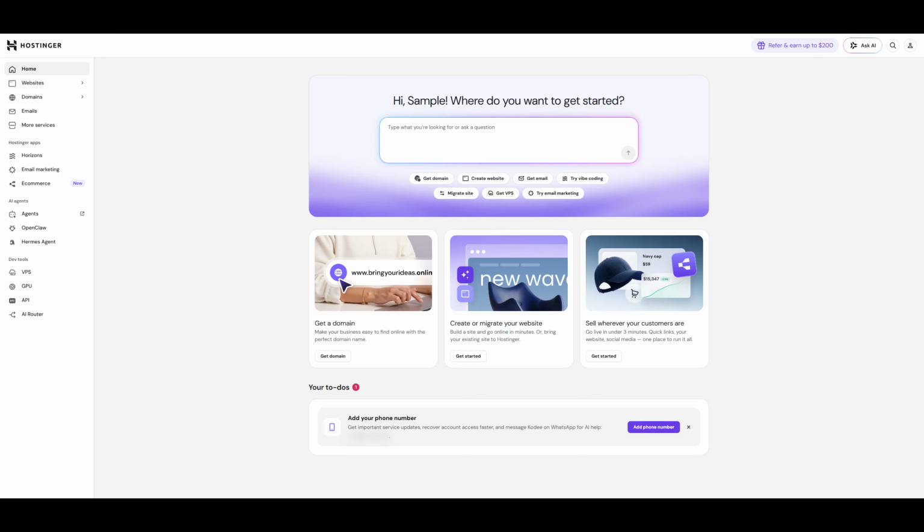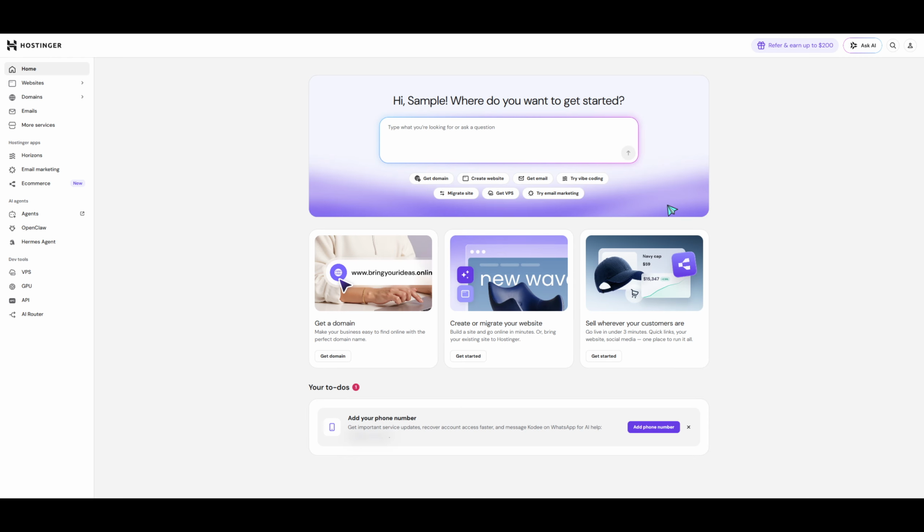In today's video, I'm going to teach you how to add payment methods in Hostinger. To get started, make sure you're already signed in to your Hostinger account so you can access your account settings without interruption. Once you're on the main dashboard, look to the top right corner of the screen. You'll see your profile icon there, and that's where you'll begin.